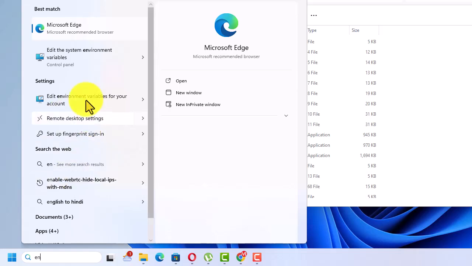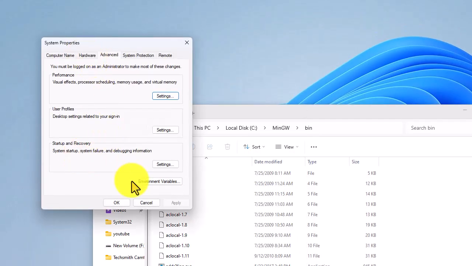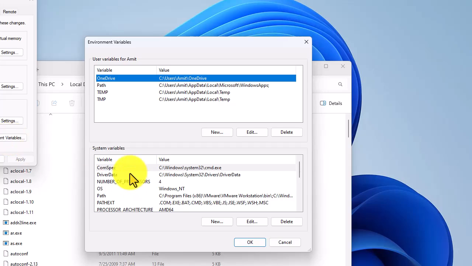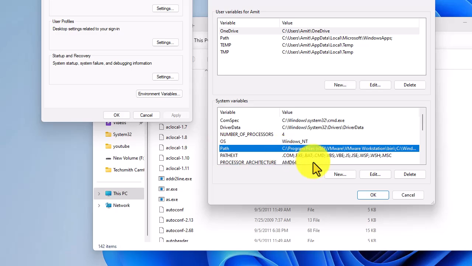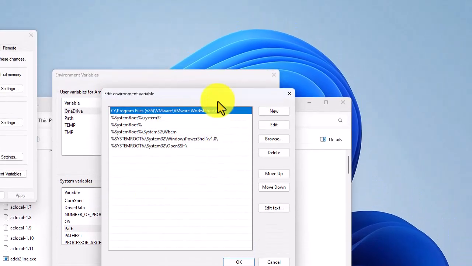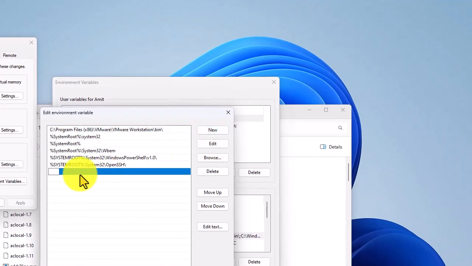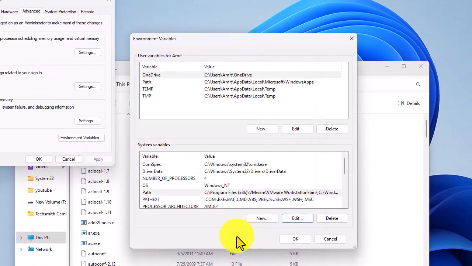Now edit the system environment variable and click on environment variables over here. Go inside the system variables, select the path and click on edit, then click on new and put this path which you just copied from MinGW over here, and click OK.